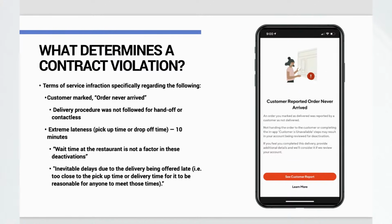And what at least I've seen in my readings, all yesterday, I've gone through Reddit threads, reading over what other drivers are saying. I've gone over the official DoorDash blog. So if there's an order that says it's a handoff, and you mark it as just left at the door, and the customer says, well, I didn't get it, you didn't actually make that interaction with the customer, there may be a discrepancy there. If it's handoff, and let's say the customer is not there, you can't just mark, hey, I completed the delivery. You can get an infraction there. You need to go over a very specific process.